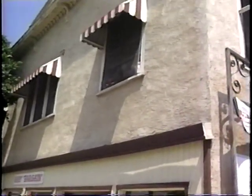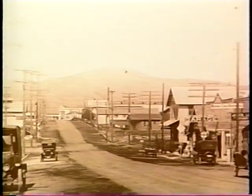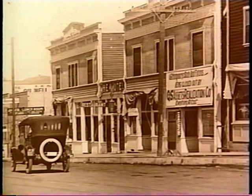Now if we could go back to 1913, when construction ended, this hotel would have looked a lot different than it does right now. You can see this coating of stucco that's on the building. Well, that wasn't even put on until 1939. So underneath that coating of stucco, there is an old wood building there. It was built in the Craftsman commercial style, which is very popular at that time. Now we have another building in Brea that was also built in the Craftsman commercial style, and that's Sam's Place.